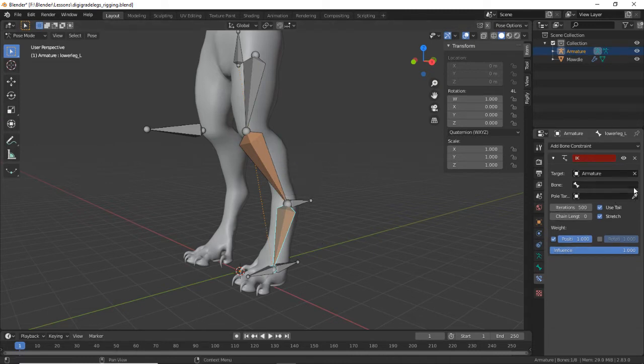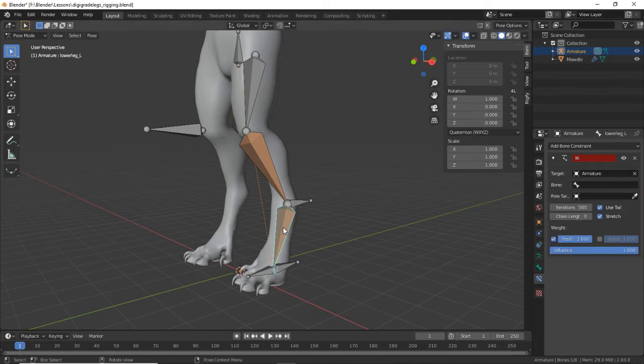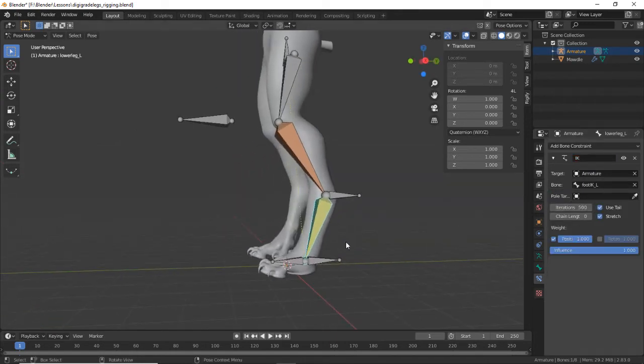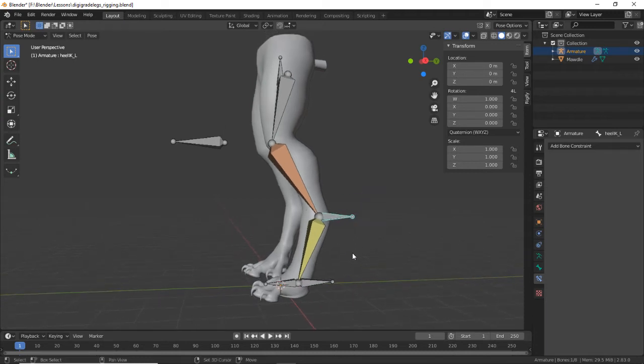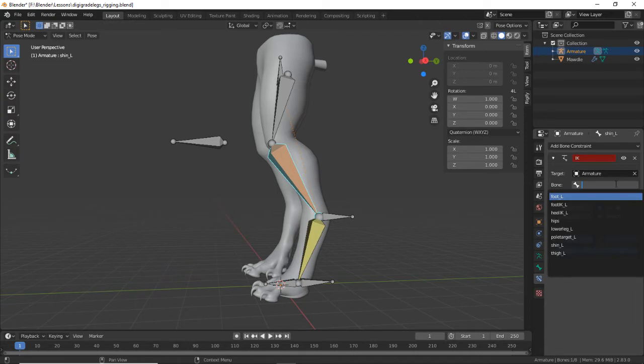Why do I say that? Because this will turn yellow once this stops being red. Now, this one, we want the bottom heel IK in control of it, so I'm gonna find the foot IK. My bad, I'm getting them mixed up. I call this one heel, this one foot, and this one heel. Same thing with this one. We want to target the armature, and the bone I want is the heel IK.